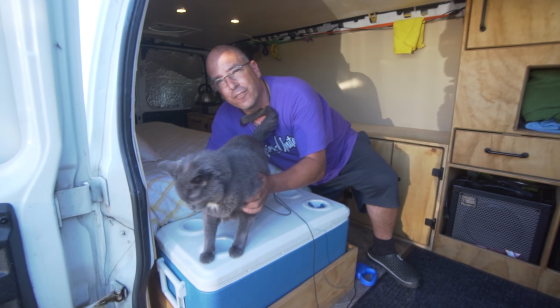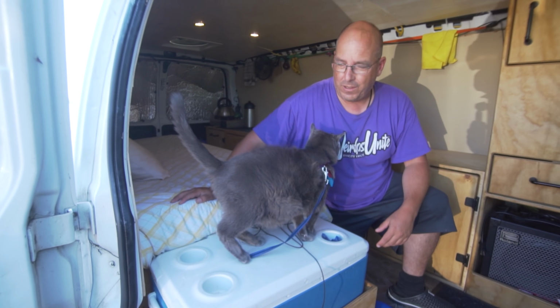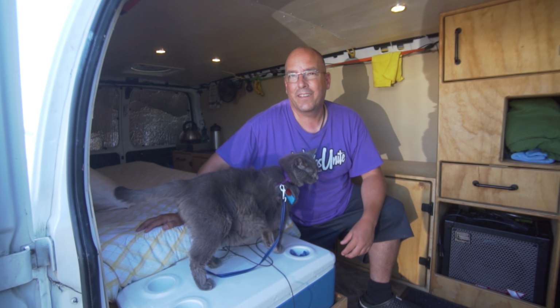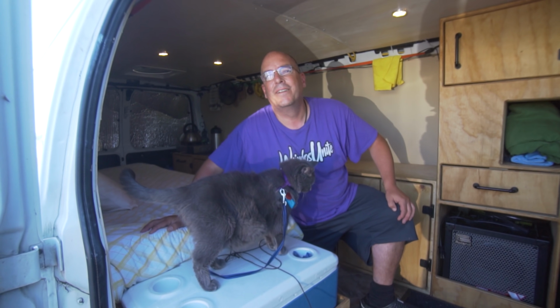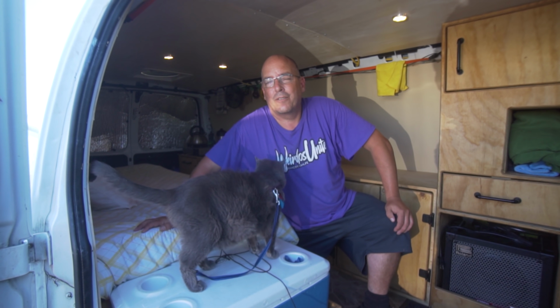This is Fritz, by the way, everybody. The Vanlife cat. Very social. He seems to do pretty fantastic. He's still learning his borders, you know, where he can go and where he can't go, that kind of thing. So he still tries to escape, which is why I have to keep him on this. But it's nice having an animal with you. It really is, especially when you're traveling alone.